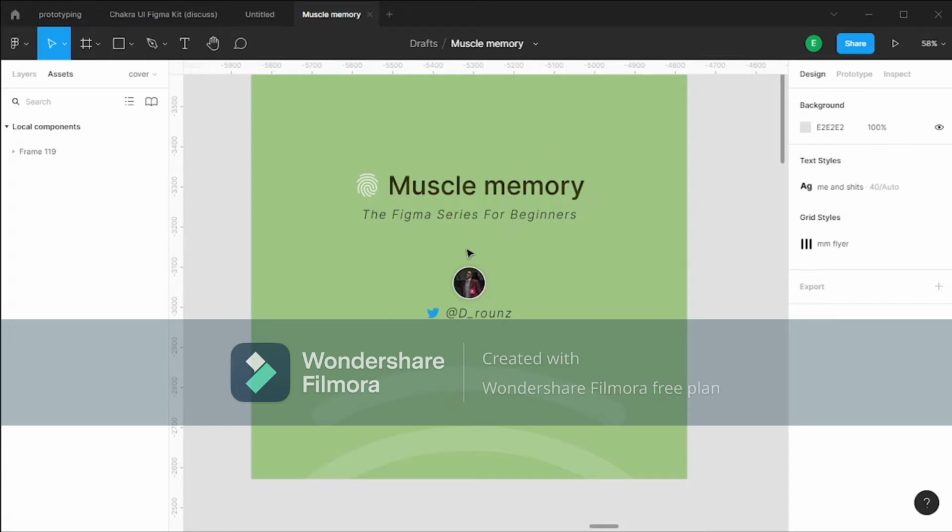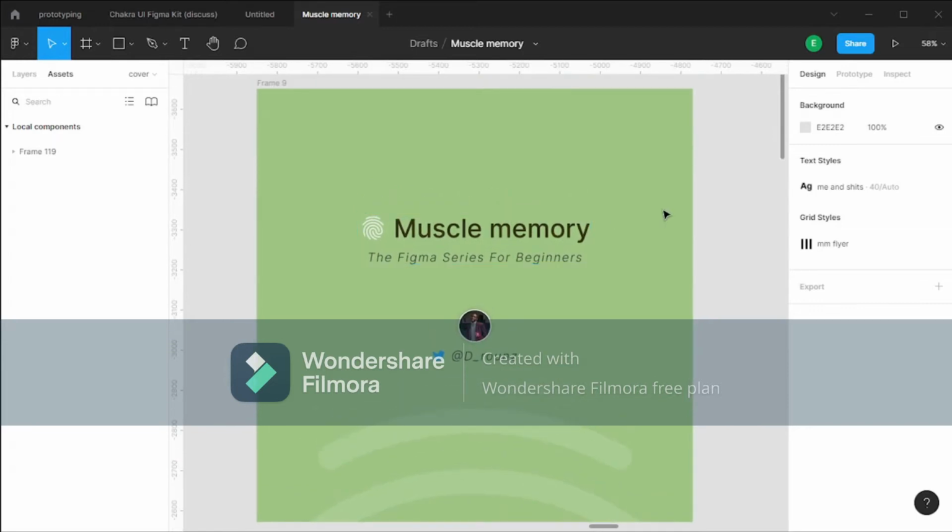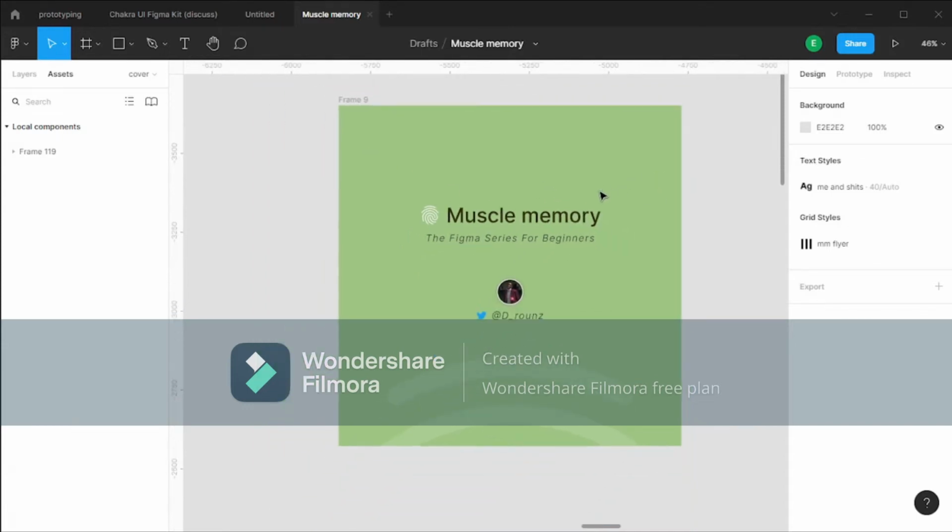In this series, I'll be talking about using Figma as a tool to design whatever you want to. Generally, I'll be teaching the basics and probably go into more in-depth ways of how to use Figma, especially for beginners like myself, because I found it really hard to use Figma when I was starting out. So at this point I know enough that I can teach.